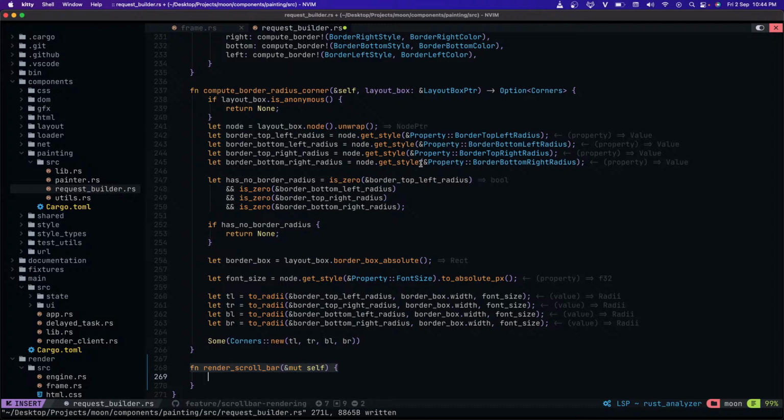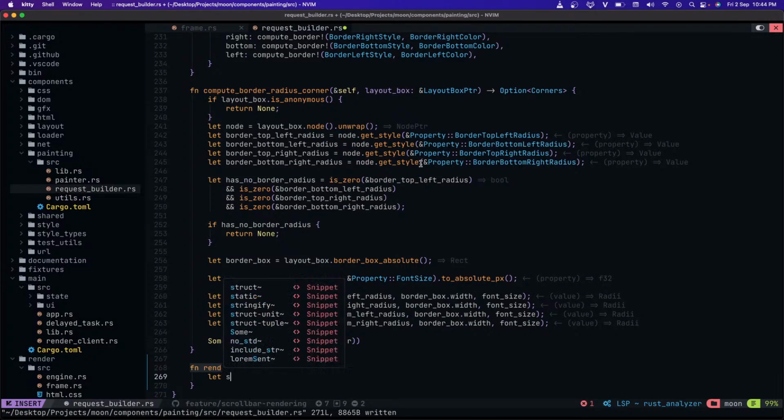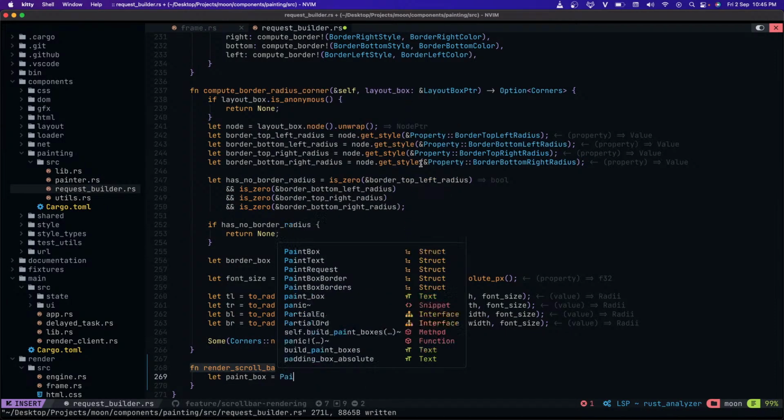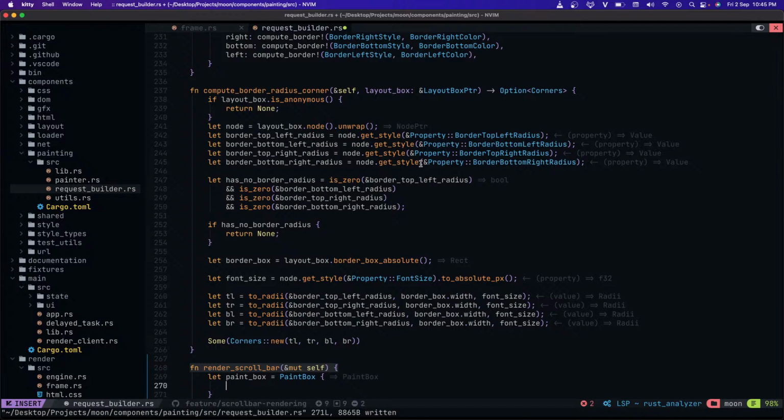But for the scroll bar, for now, let's just do a fake scroll bar paint box, or just paint box. Okay.